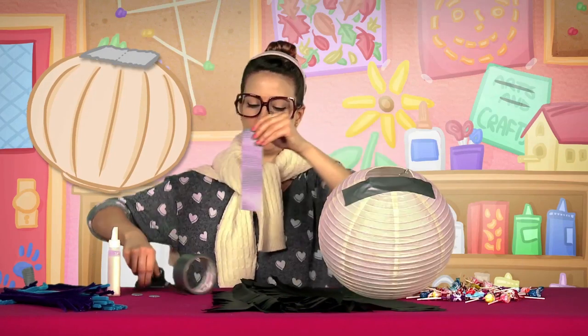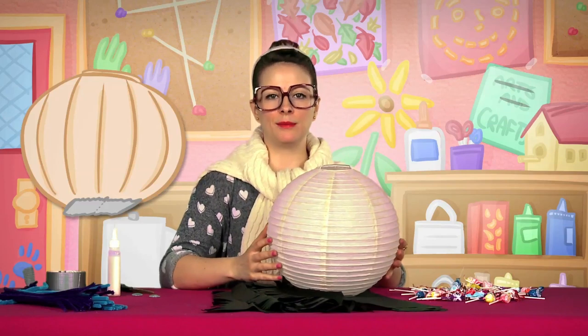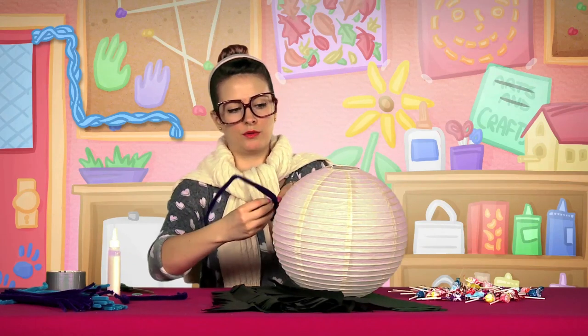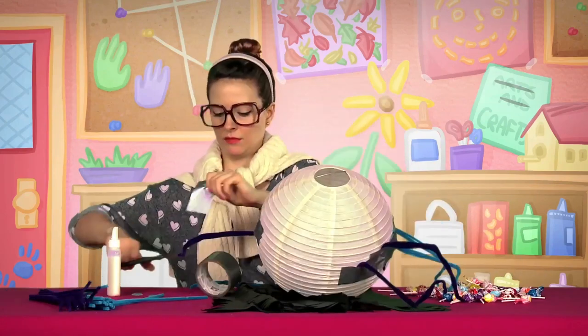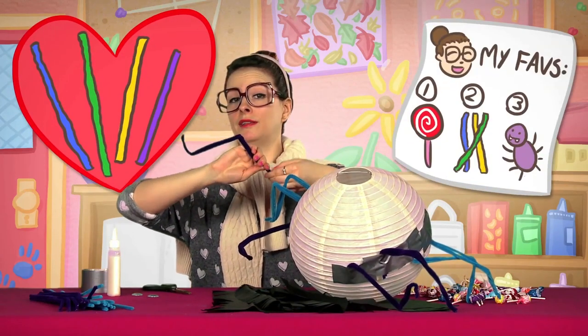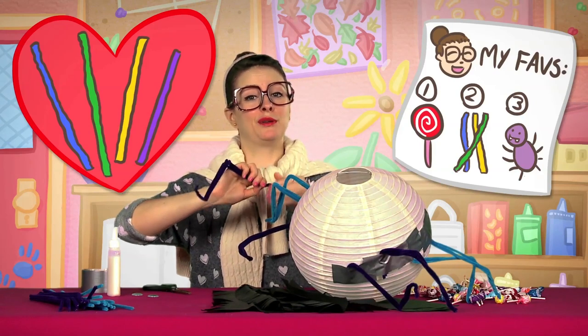The first thing you wanna do — take your china ball and we're just gonna take some duct tape and cover up the bottom with a few pieces of tape. One step down — got our bottom of our piñata, it's ready to fill with candy. But not yet! To make the spider legs I just took some pipe cleaners and twisted them together, then bent them into little shapes that look like spider legs. We're gonna do eight of these little spider legs, because that's how many legs spiders have. Pipe cleaners are among my favorite things, right up there with candy and spiders — so this is a pretty good day for Crafty Carol.